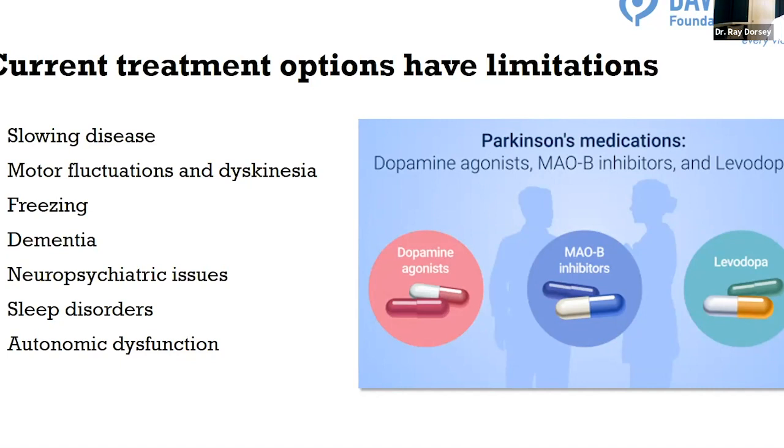You start out at like a half tablet once a day because people can get nauseous, and eventually get up to about 1 tablet 3 times a day, usually 8 a.m., 12 noon, and 5 p.m., because you want to give them the dose during daytime waking hours so they can alleviate their tremor. That's the most effective medicine. If you remember only one thing with respect to medication, it's just levodopa.